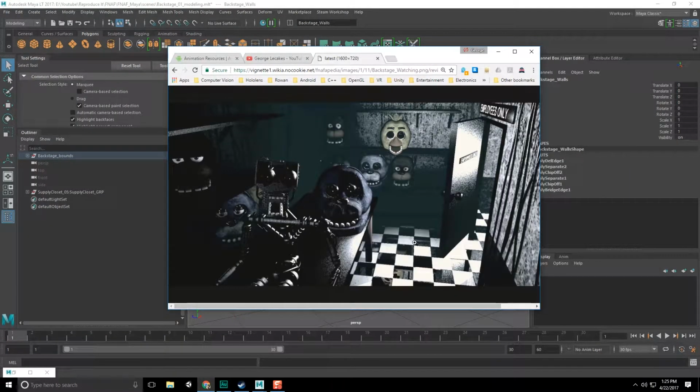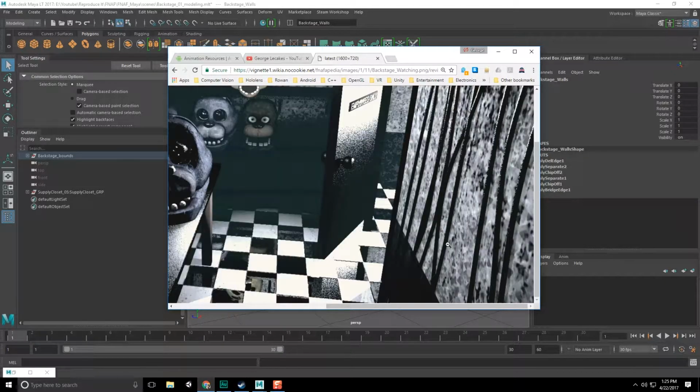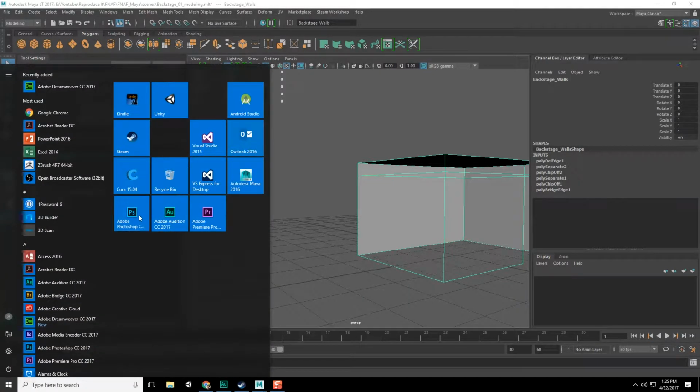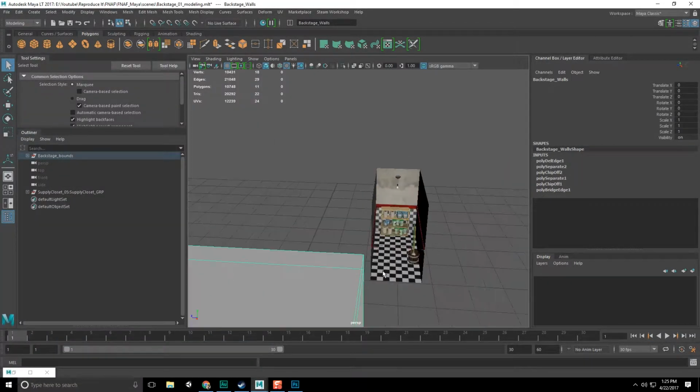The floor is easy enough. It's just going to be that checkerboard from before. The top is just a standard gray, heavily dirtied, nasty, but the wall itself does not seem to be the standard checker pattern. It just seems to be a flat color. So I don't know. We'll figure that one out. We might as well go ahead and open up Photoshop at the moment and start working with that, or at least have it open for when we jump in there.